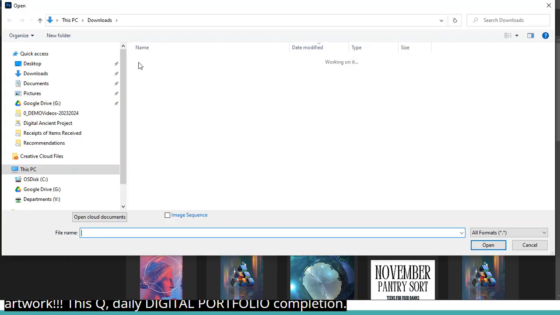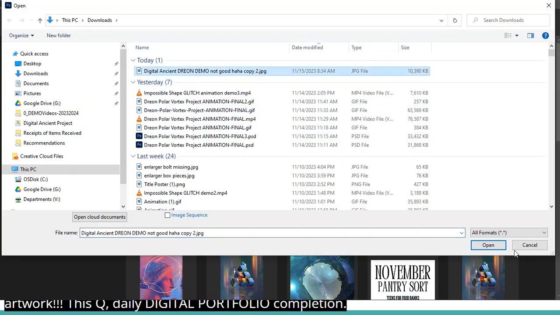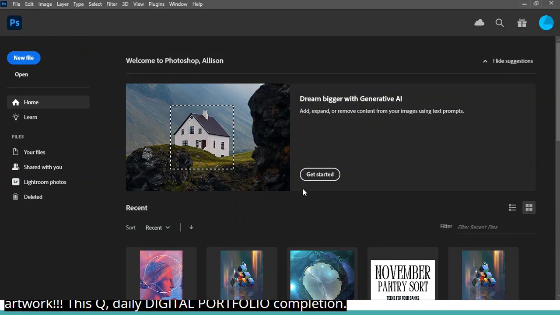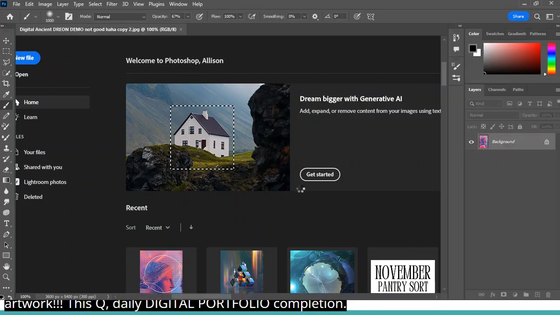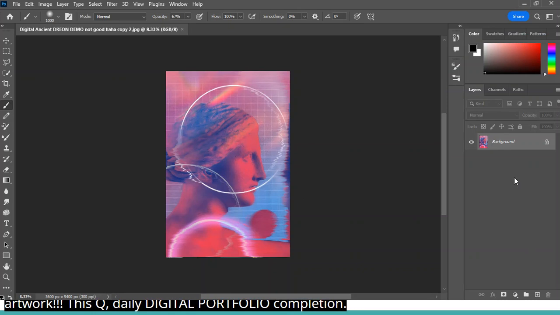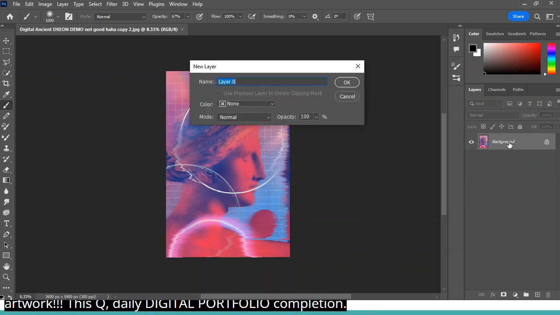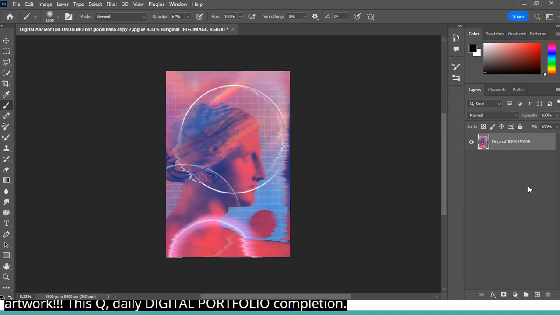So I'm gonna go ahead and open up. You can use like an old artwork, just make sure you open the JPEG, but open a copy of the JPEG, so it's like copy number 2 or animation number 2. I'm sorry, sampler. All right, so I've got one layer here. So this is my original image. I'm gonna try and label my layers just to make it a little bit easier for you to see what's happening. So this is my original JPEG image. It's all together in one.